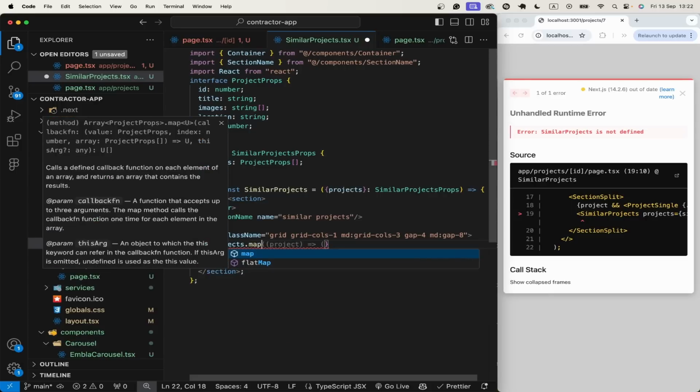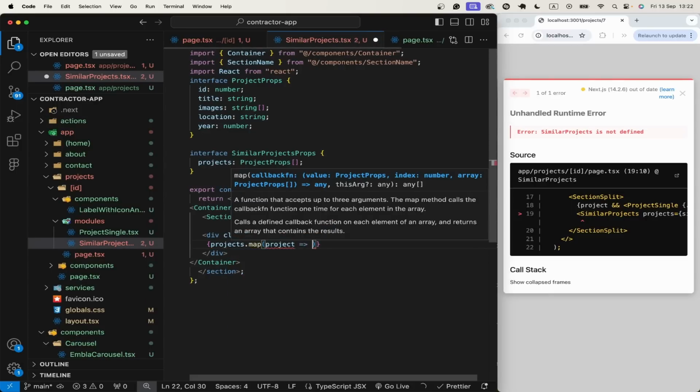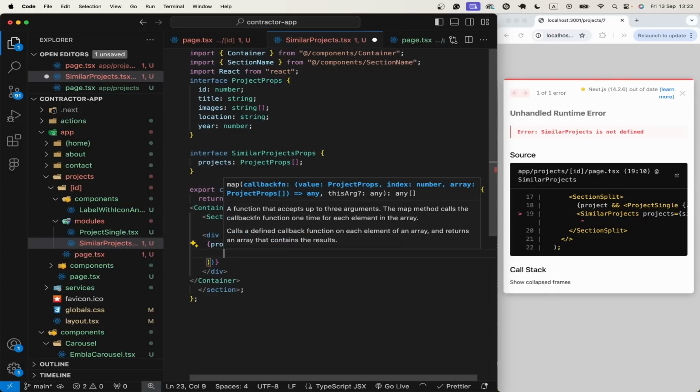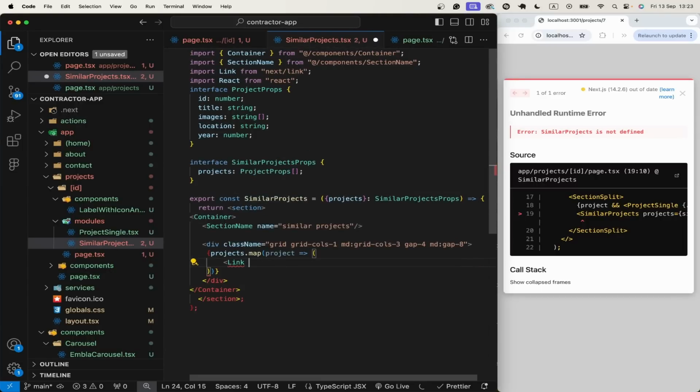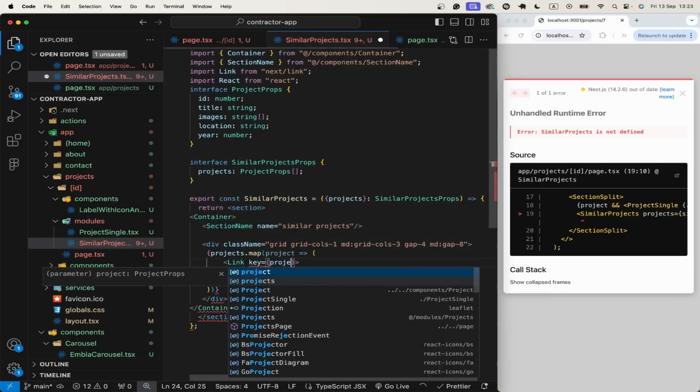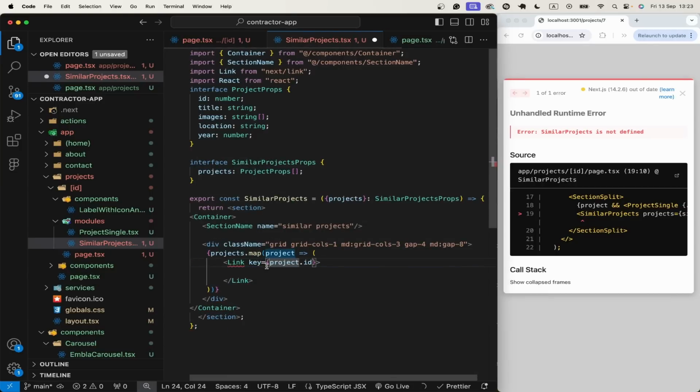So projects map project, then return. We will return a link. We'll wrap it inside a link. Then key. Let's use project ID.